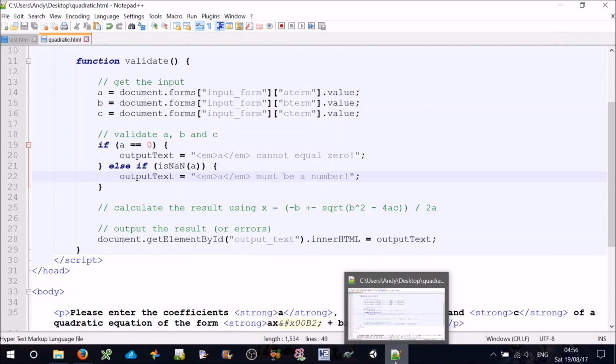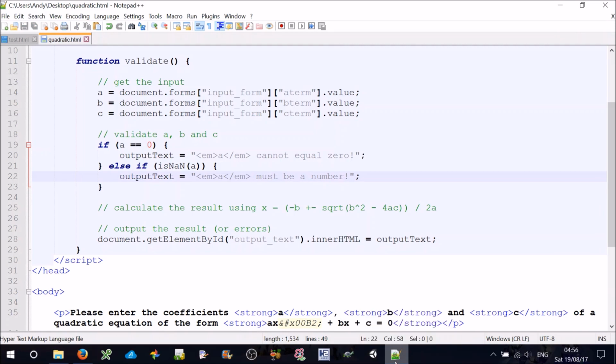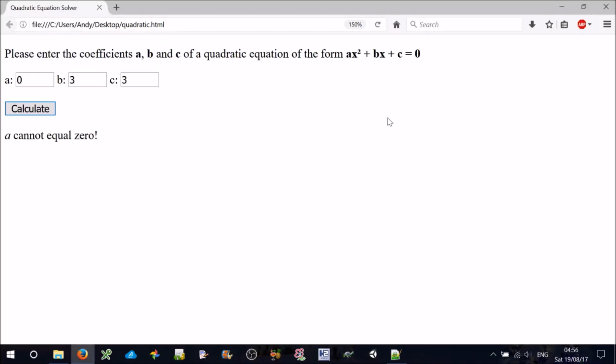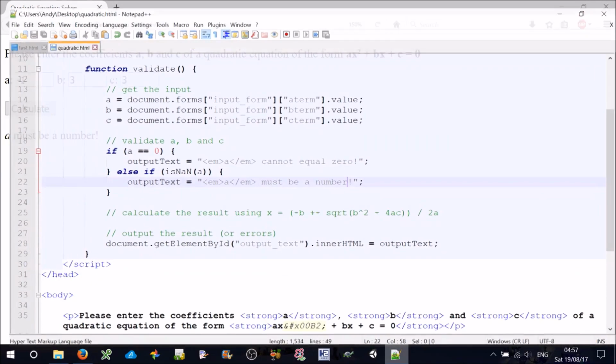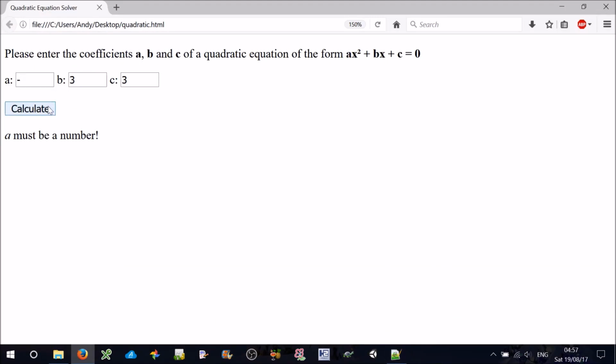So that means if we type in the letter A or a hyphen or something, it will say that it's not a number, I assume. A cannot equal 0, how about minus 1? Minus 1 should be okay, shouldn't it? Let's try G, let's try something strange. A must be a number, yep. Minus 1 won't do anything yet because it is valid, so it's not updating this field yet. But if we type in just the minus symbol, hang on, we'll put 0 so that we change. So A cannot equal 0. Now if we just put the hyphen, what does that do? A must be a number, yep. Okay.